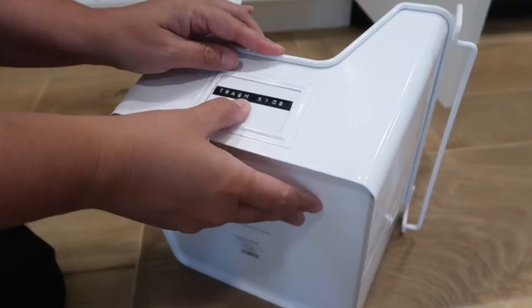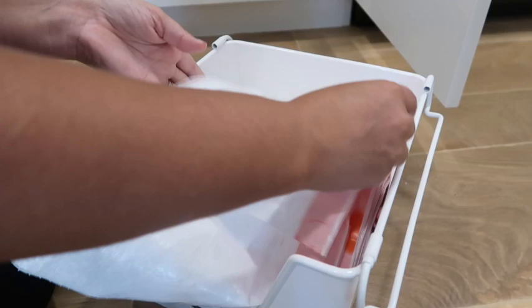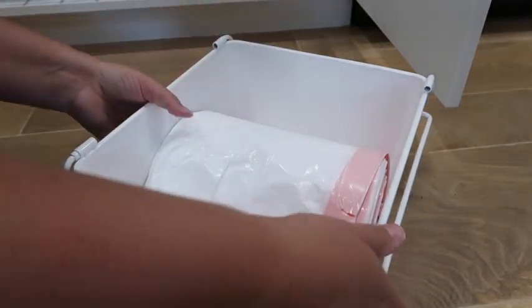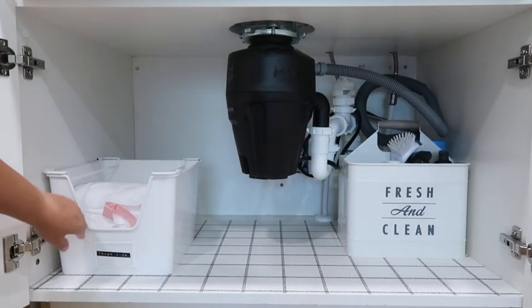This is probably my favorite thing I came up with. I buy my garbage bags at Costco, and they come in a huge roll and they are always just in the way. And this little tin bucket, one roll fits in there perfect. So I can store the other one downstairs. We always are needing garbage bags, so they're easy and accessible. And look at how stinking cute that is.